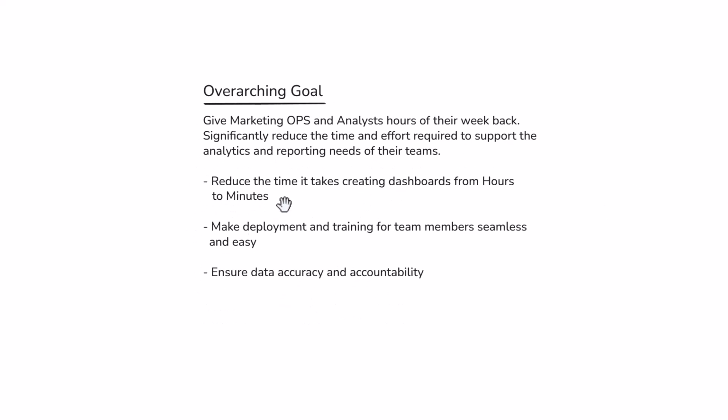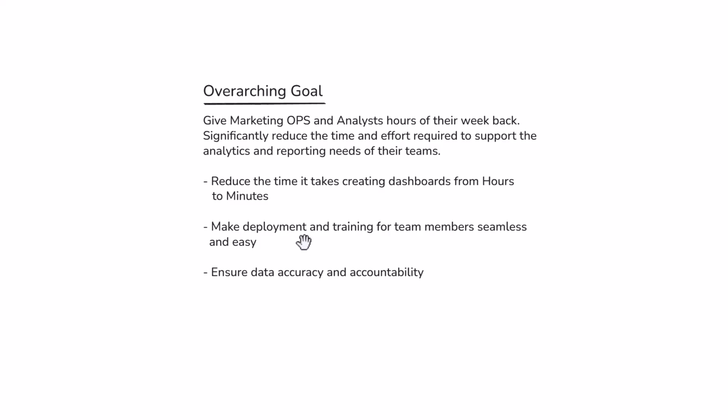Did we reduce the time it takes to create dashboards from hours to minutes? I mean, again, I think I was under 10 minutes easy, building this entire report from scratch, including custom widgets that were looking at data inside of the CaliberMind marketing data warehouse. But the marketing ops professional didn't have to understand any type of SQL or coding or anything. All they had to do was type their query, check out, see if the data looks right.